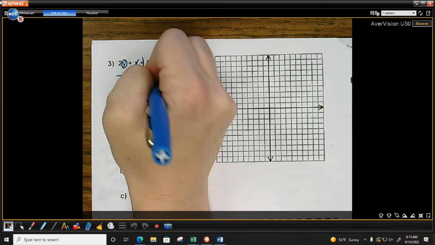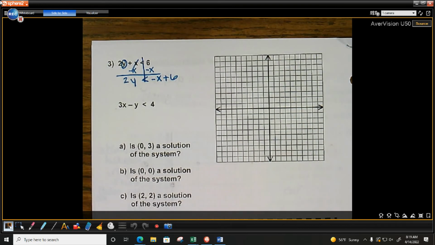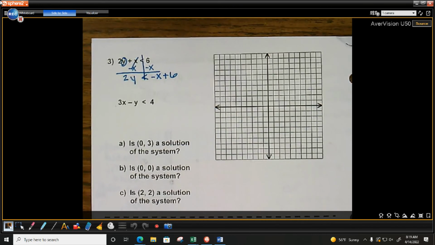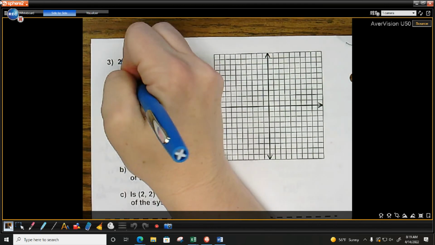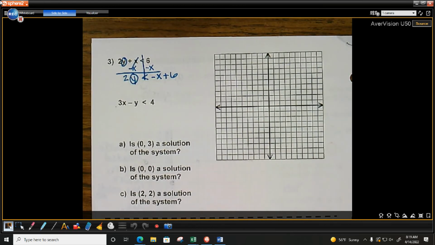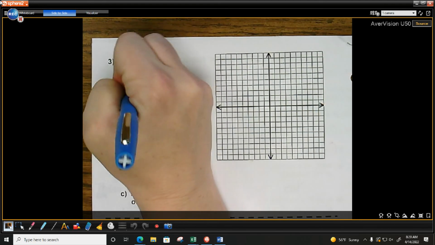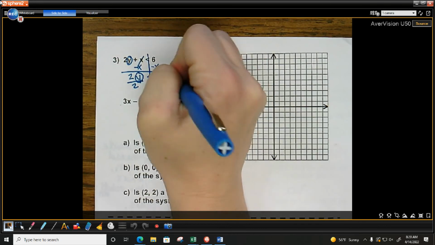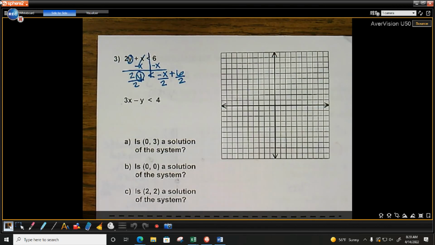Morgan, you awake with me? What do I do next to get y by itself? And you're going to divide by 6. There we go. Stay awake, okay? Again, we have 5 class periods until STAR, guys. Have as much algebra soak into our brains as possible. You need to be awake for that to happen. Soak it in, just like a sponge.